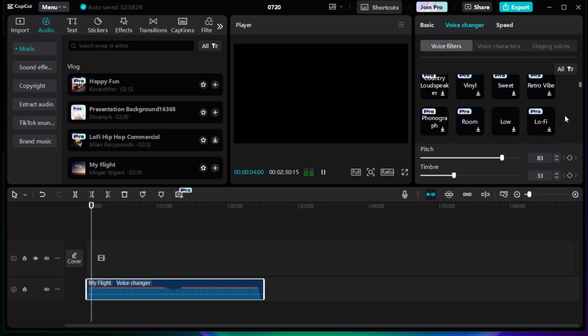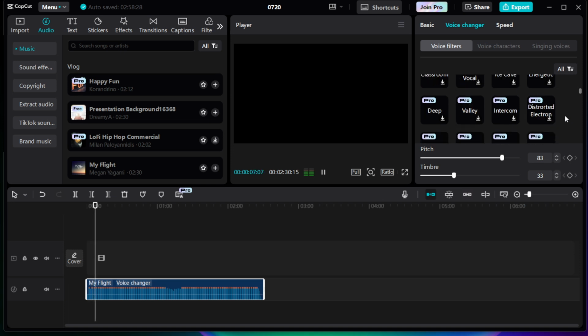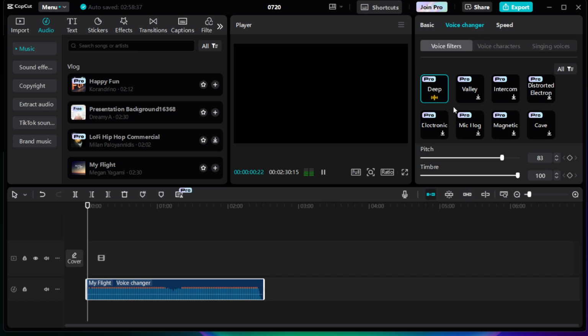This is the fun part of our tutorial. The Voice Effects section allows you to experiment with various pre-designed audio effects that can significantly change how your voice sounds in the project. The assortment here can add a dynamic quality to your work, offering a range of creative possibilities. Within voice effects, you'll encounter various presets like deep, high, and robot, among others.